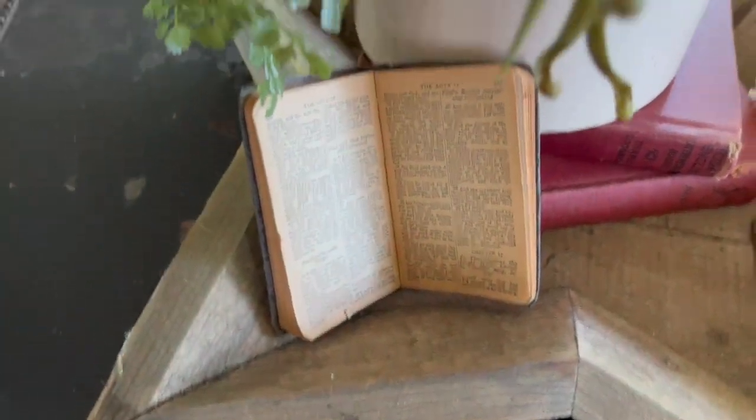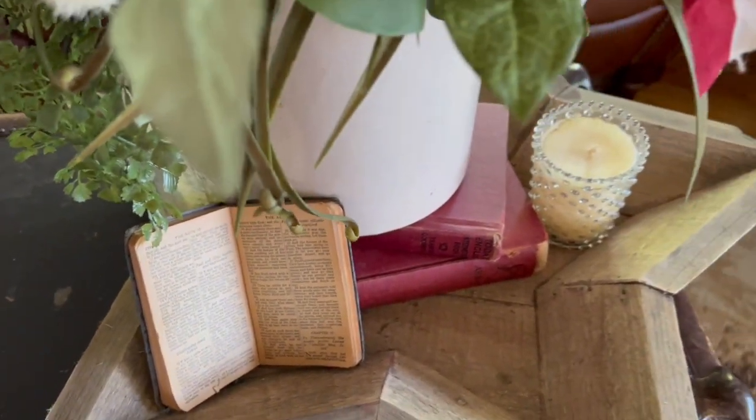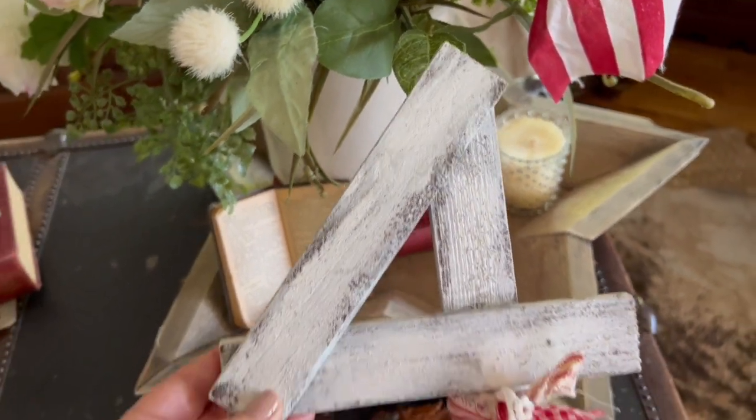And the only other thing I want to add is just this sweet number 4. And this was just made from scrap wood that I had on hand, just tied with some rag ribbon.